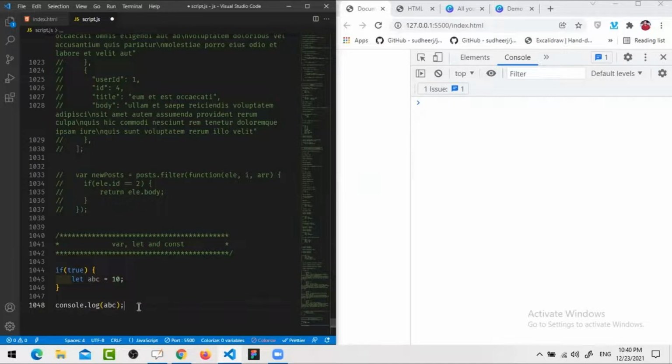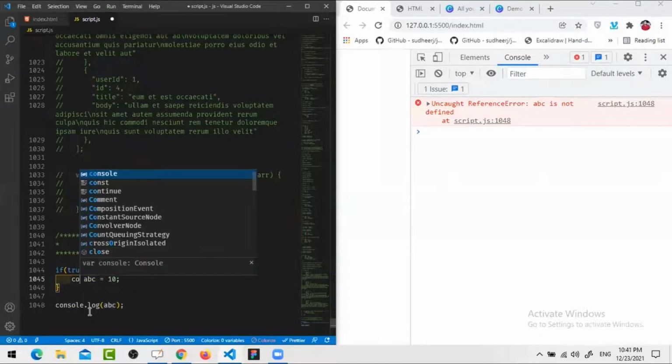We have now learned about block scope. This is inside the block, and we have declared this variable with the let keyword inside this block. So you will get an error, because outside this block you are not able to access it, isn't it? It will be available just inside the if block. So it means it will work with block scope.